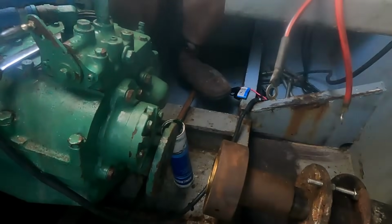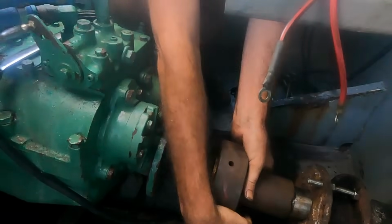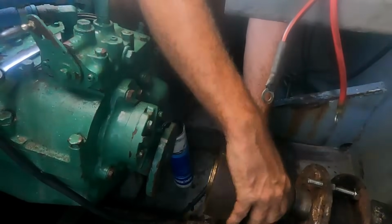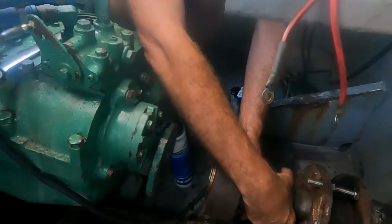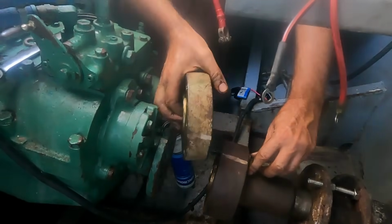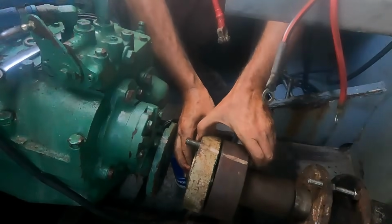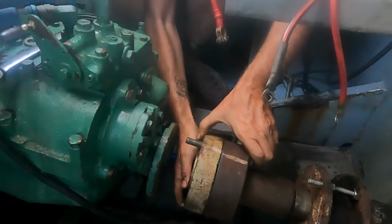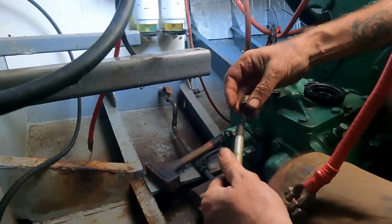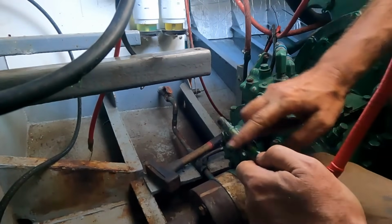Alright, let's put this prop shaft back. Oh, find my paint mark. There it is. Oh, probably going to need to push it up from the other end, aren't I? Yeah. I won't bore you with the process, but I'm just going to put some grease on all these bolts. Put them all in.